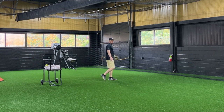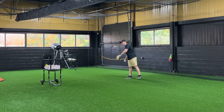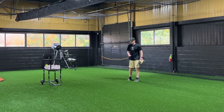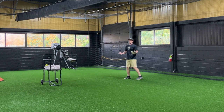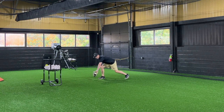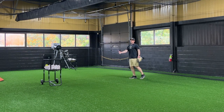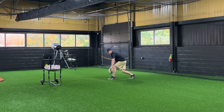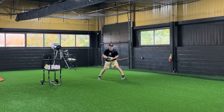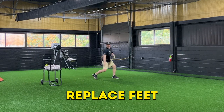There are going to be balls that we have to backhand — our momentum is going too much this way, we can't reach it, we can't turn the glove over, we have to go backhand. When we do that there are really two ways. The first way: as I reach out to backhand the ball, depending on how your feet are set up, you could be fielding it with your left foot in front. If your left foot is in front and you're running and field it, you can quickly pivot your feet — take your right foot and replace your left foot. So I'm here, I field it, I replace my feet, and I throw the ball uphill.